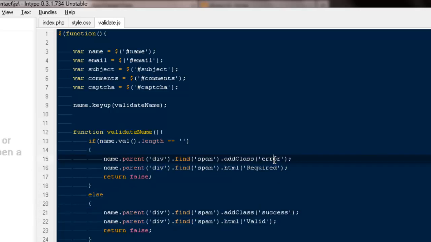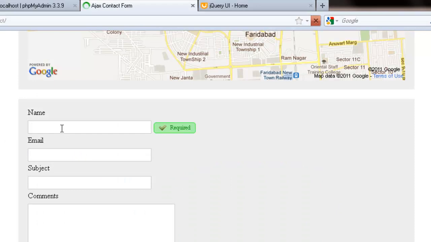Now, if we are going back, we already have the class success, so we will have to remove it first. So I'm going to say remove class success. Anytime you're coming, remove the class success and add class error. And the same goes for this one. I'm going to say remove class error. Okay, now it will work perfectly fine.